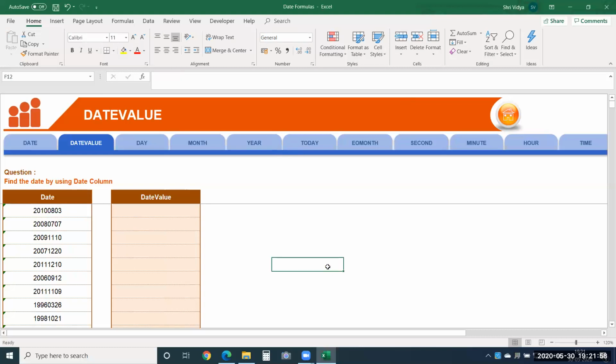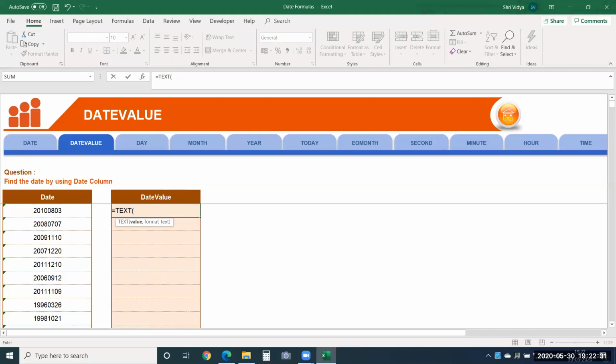So if I have to get the date value, first I have to make this number look like a date. So if you observe closely, 20100803. So it is in the form of year, month, and day. I have to first make it look like that. So we have some function here named text. First, let me use this. Text is a function which is used to change the format of any number.